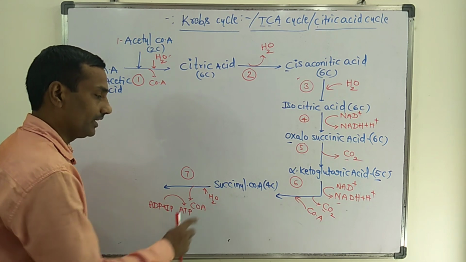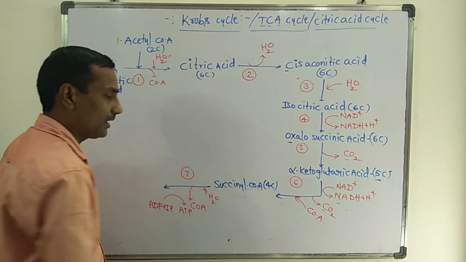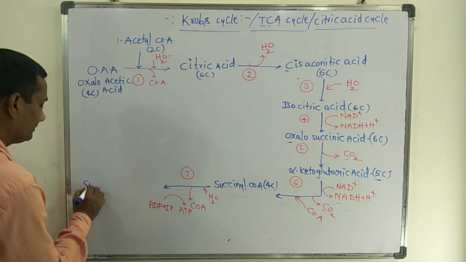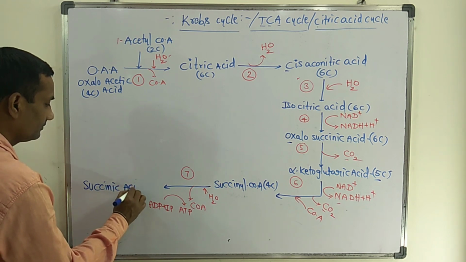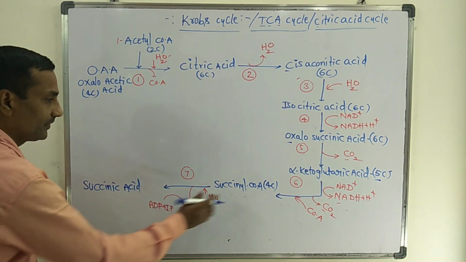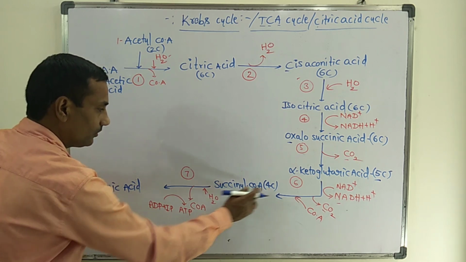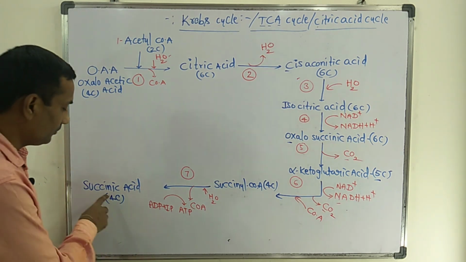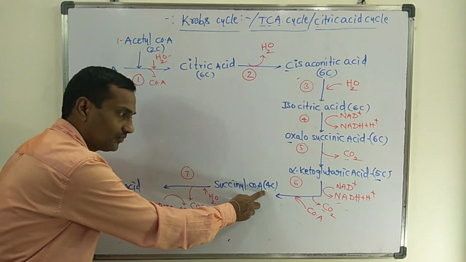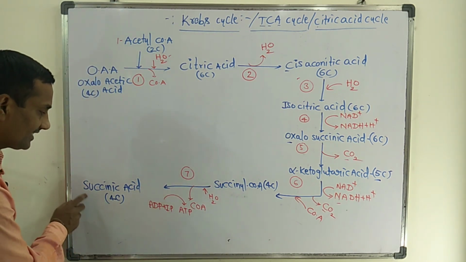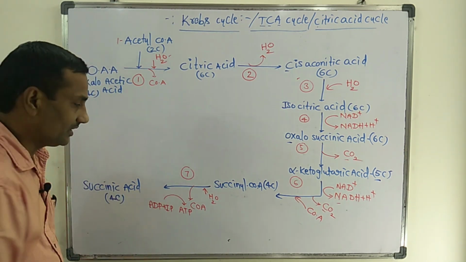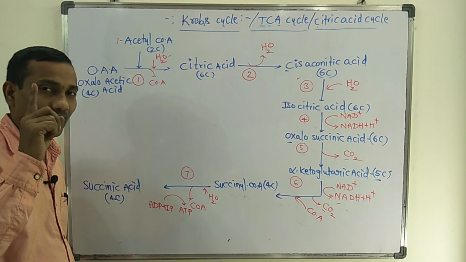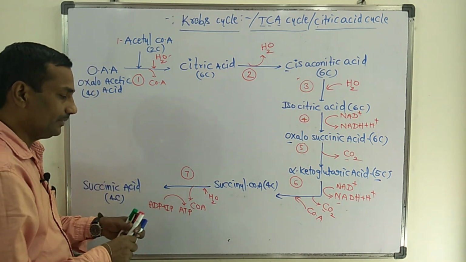The total reaction occurs in the presence of water. Succinyl CoA, a 4 carbon compound, leads to formation of succinic acid because of the cleavage step. So whatever carbons are there in succinyl CoA, the same number of carbons is also found in succinic acid. Once you observe, succinyl CoA has 4 carbons, and the succinic acid also consists of 4 carbons. The seventh step is the most important step for formation of one single ATP molecule.